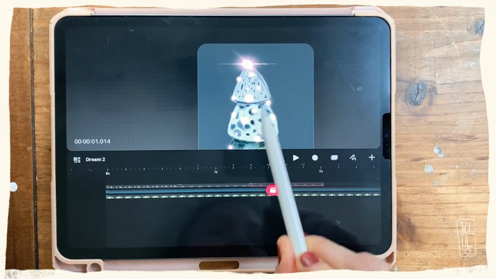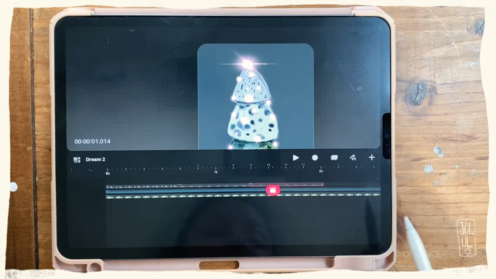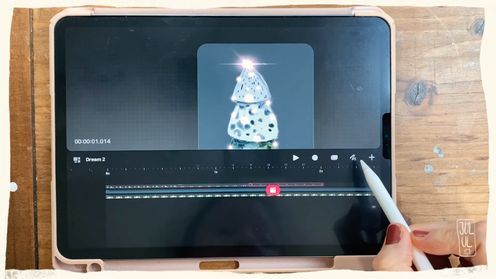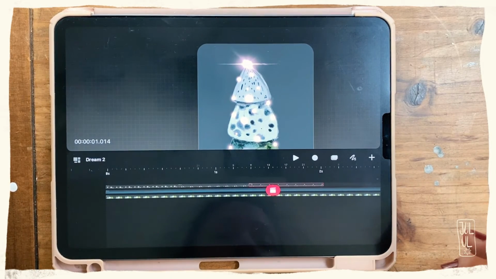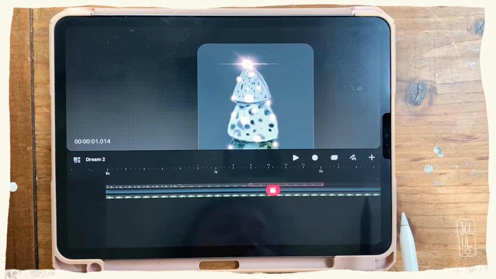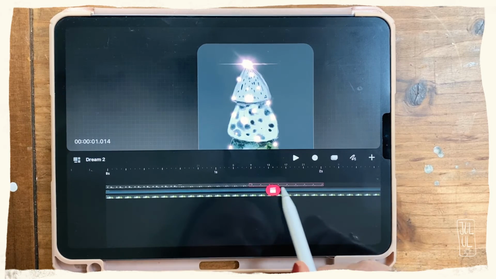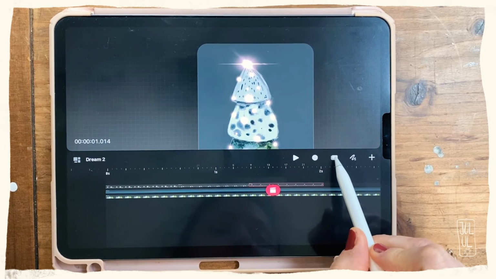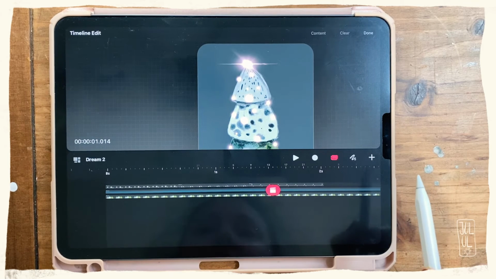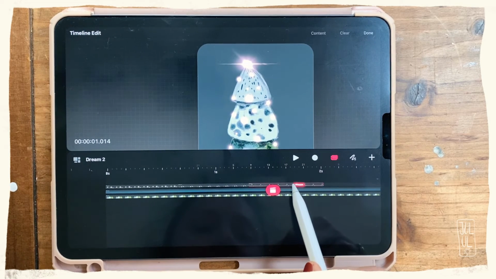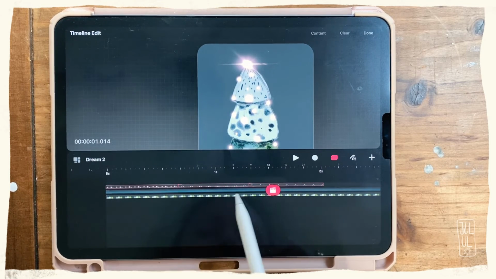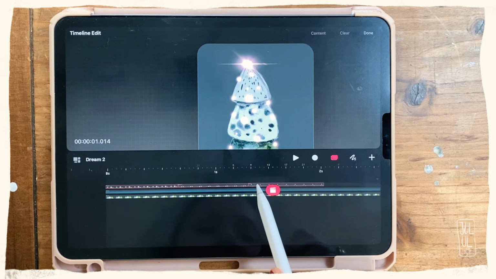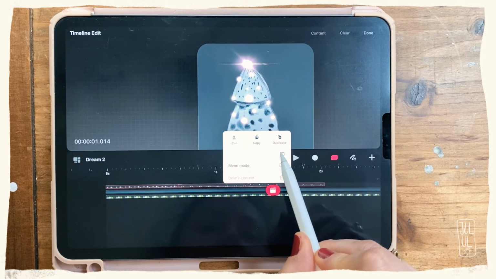Now I've animated one round of blinking lights, and instead of doing that all over again, what I can do now is to have these played twice. Or 3 times, I think, altogether. Yes, it's 6 seconds, so they will play 3 times. Before I do that, I will make these 3 a group, and I go to this mode, timeline edit mode, and then what I will do is to just go with my pencil, and everything that is highlighted now is selected, so I tap that and then just hit group.